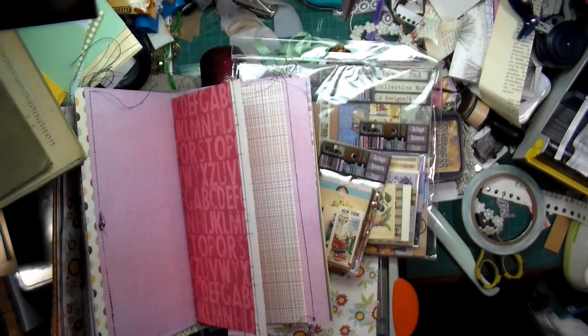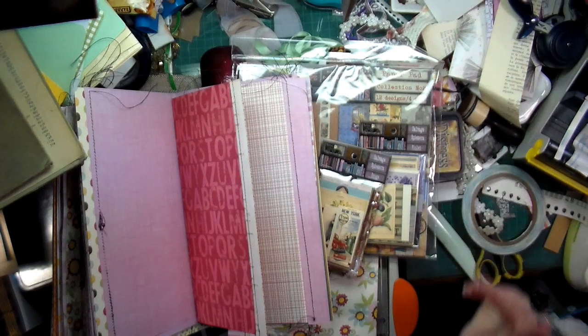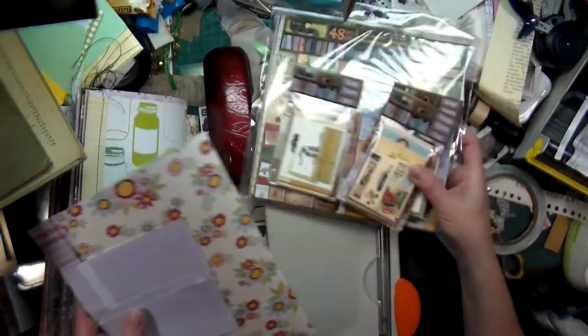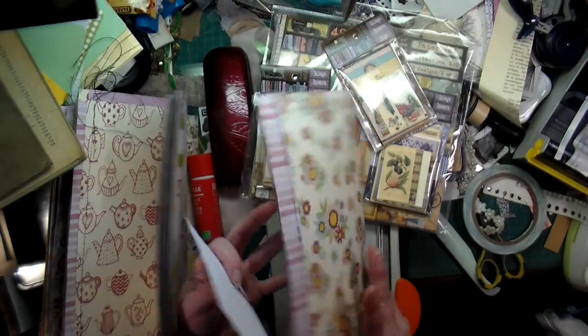Vicky here with you, and I thought, there's a huge mess on my desk, and it's because I thought I was going to take you along with me on a decorating journey. So I'm making myself an album where I can put all my recipes.